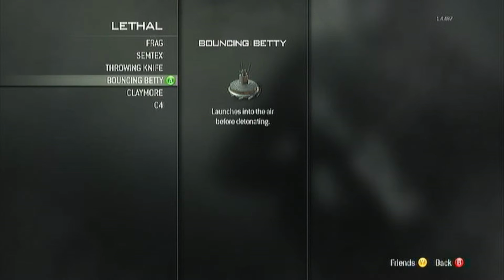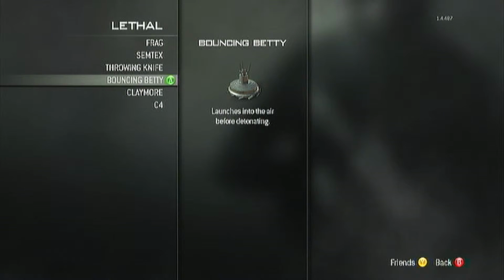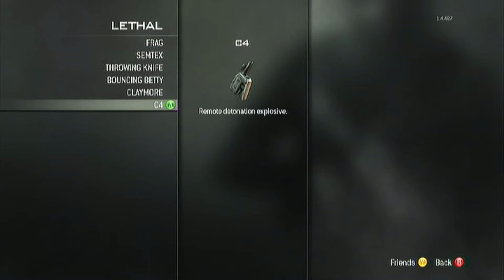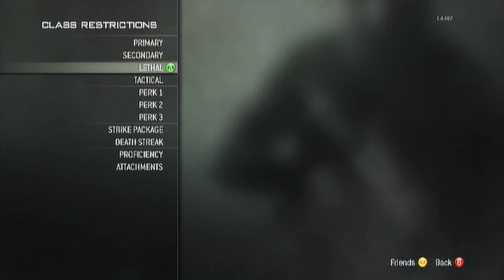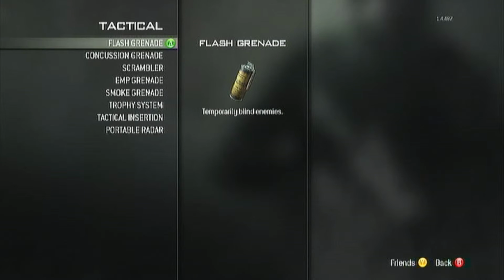The Bouncing Betty and Claymore, use the Claymore over the Bouncing Betty. The Bouncing Betty just flies up into the air, and the Claymore does a much better job of exploding quicker and doing just everything better than the Bouncing Betty. Remember, the Bouncing Betty can easily be countered by dropping to the ground, proning. So, not that great.